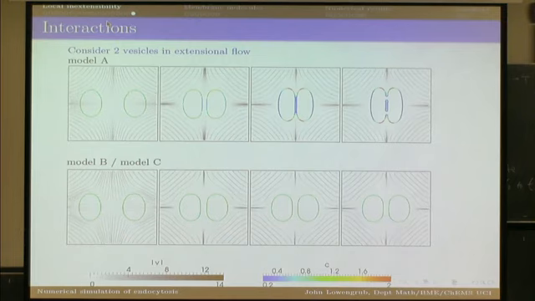But if you use the locally inextensible versions, in this case both B and C give you the same result, whether you do the relaxation or not. You drive them together, but then you can't squeeze the fluid out, because the interface is inextensible. You would have to stretch it to get the fluid out. At least to us, this was quite a non-trivial example we didn't realize before. We should have, but we didn't, of the effect of local inextensibility.